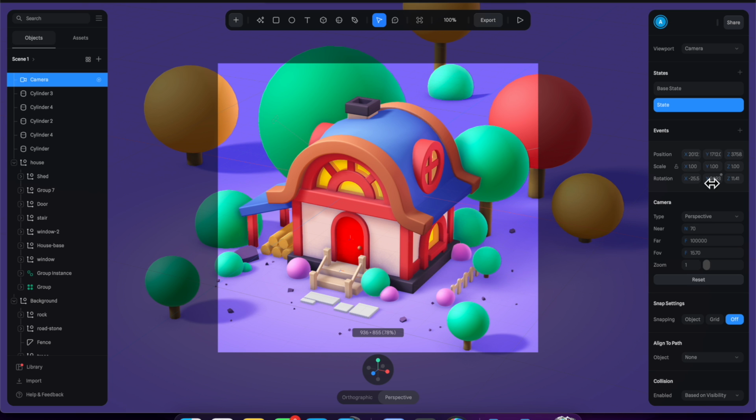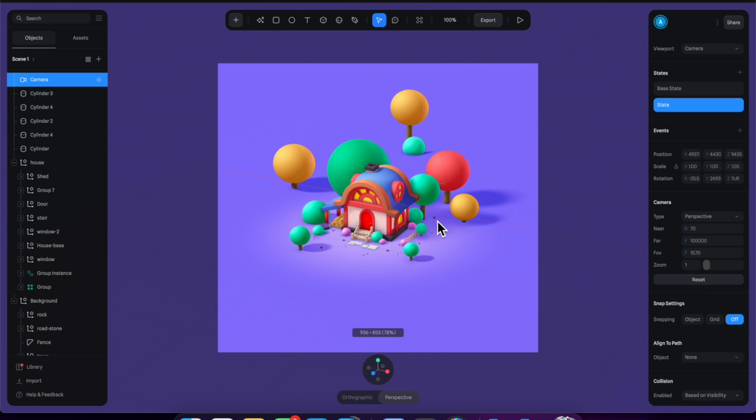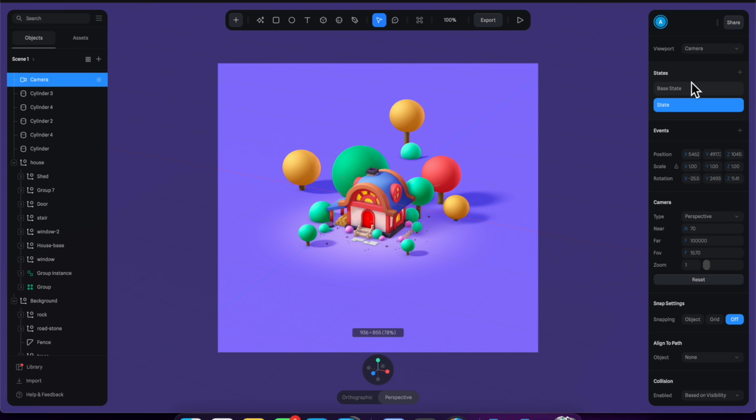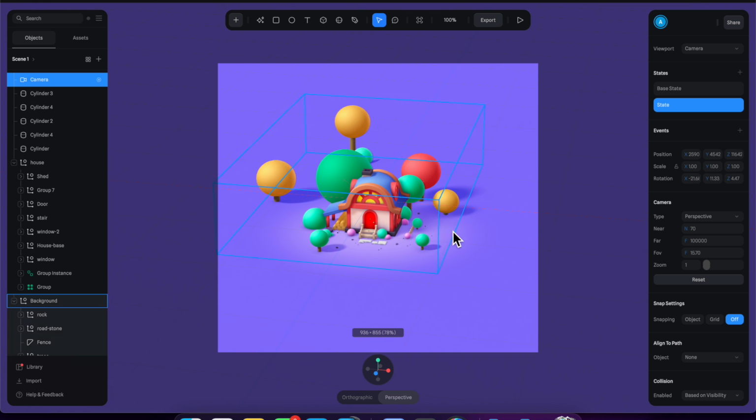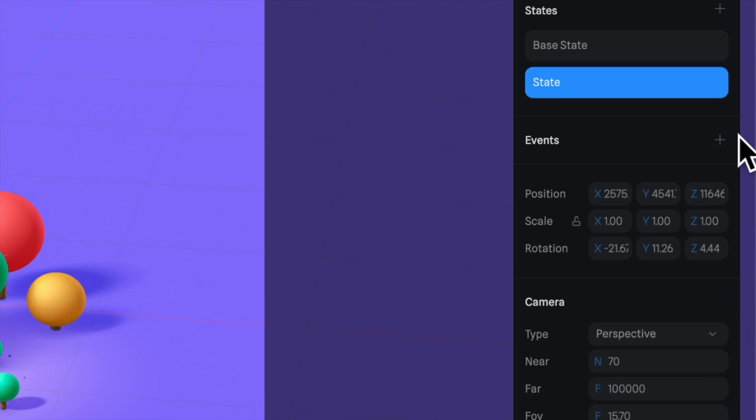So to zoom out, we can either adjust these options, the numbers here on the right pane manually, or what I'll do is I will pinch to zoom this out, and I'll try to make it not too ridiculous. So we're going to basically start from this base state and end up here. We can also adjust the rotation, but for now, let's just do the zoom to keep it simple. If you did want to adjust the rotation, once again, the orbit, I should say, you can use the numbers here, or you can hold Option and kind of drag to rotate here. So I can actually do that. So we'll go from this to this.